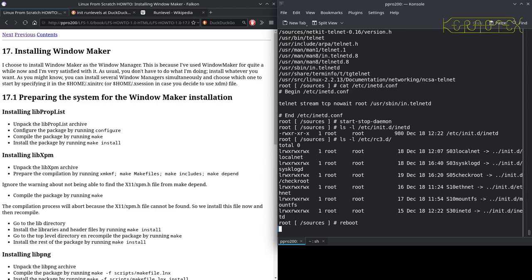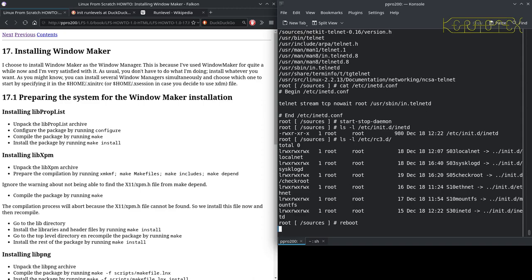And is that going to come back, that prompt? Doesn't look like it. And yeah, it's rebooted. So hopefully that link will drop out in a minute, so I can try and telnet it in again. Just waiting for the machine to actually start up. So again, I'm doing this blindly, but it should work. So I've just typed LFS1.0 at the LILO prompt. It is loading by the looks of it.